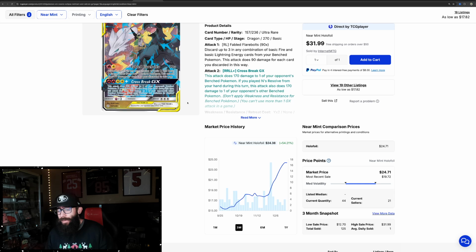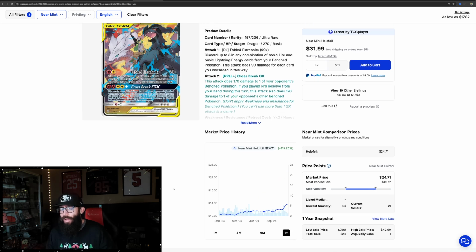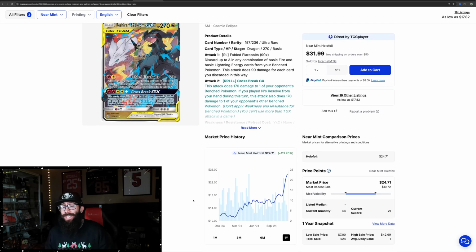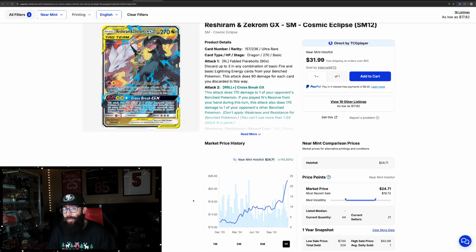This card's up 54%. It's only $24, but went from a low of 15 up to about 25 recently. 44 copies available. And the 1 year chart's looking pretty good, 113%. Once again, these cards could run from this set being announced, especially once we start to get the English reveals. A low of 11 up to 24. So that's pretty good gains on the Reshiram and Zekrom.